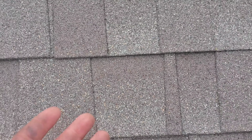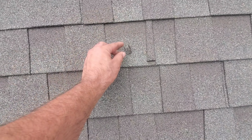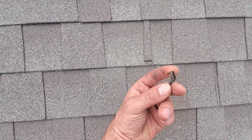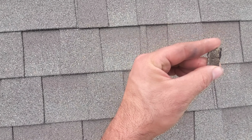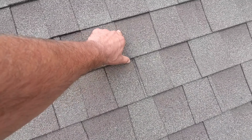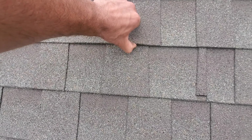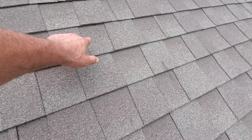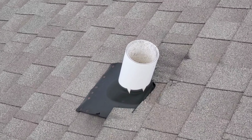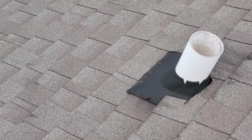So that's a sign that the shingles are starting to lose their flexibility. I'm just going to lift up the first couple of shingles I see here. Usually, that's a sign that if your shingles aren't flexible, they'll crack just like that. They should be able to bend and flex. That's just this minor issue there. So your shingles seem to be glued down pretty well. Here's a shingle that's starting to come up. Well, not really. They're glued down pretty good. So shingles seem to be sealed down pretty well still. This is definitely going to need a full replacement. If you're not seeing leaking in your attic yet, you will be.